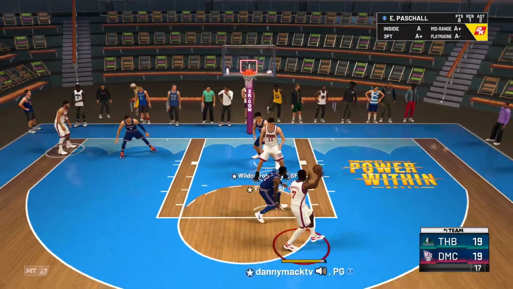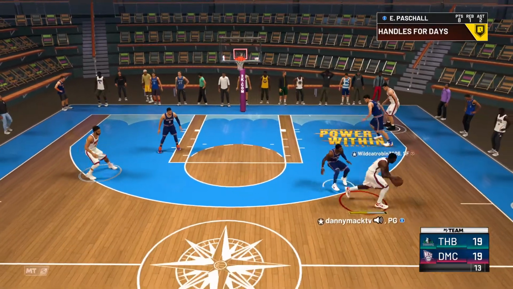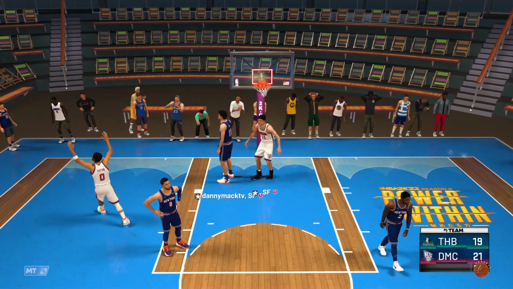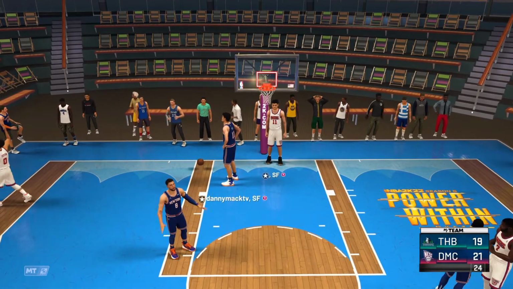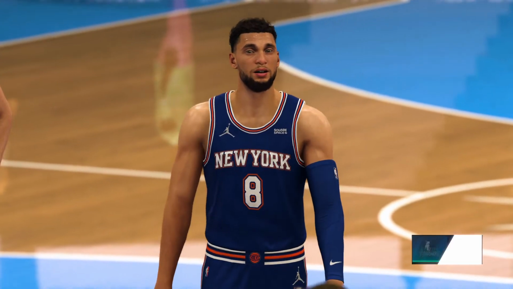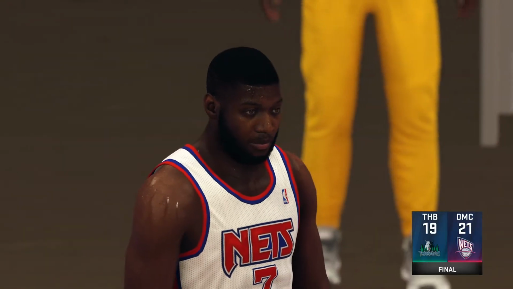Oh, I choked there. I choked. I had him. But I was worried about getting blocked from behind. There we go. Good pass, Paschall. We win another game. I won a game with everyone, and now a Sapphire. Way to go. No, he was like, how did I lose to a Sapphire? But it is what it is. Good game, good game.